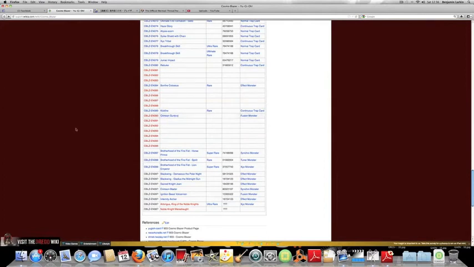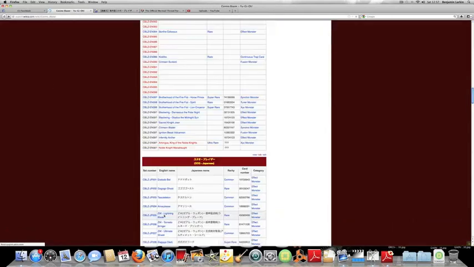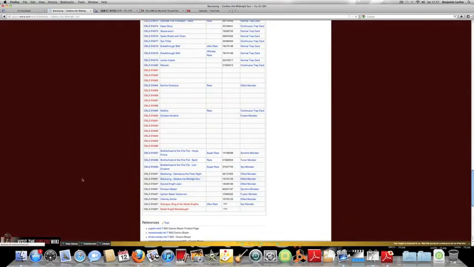Crimson Sunbird is a joke. It's just some stupid level 6 fusion monster, so we're going to ignore that. Then 2 Blackwing cards, both of which are kind of crap. This guy, you discard a card to increase a Blackwing monster's attack by 500.